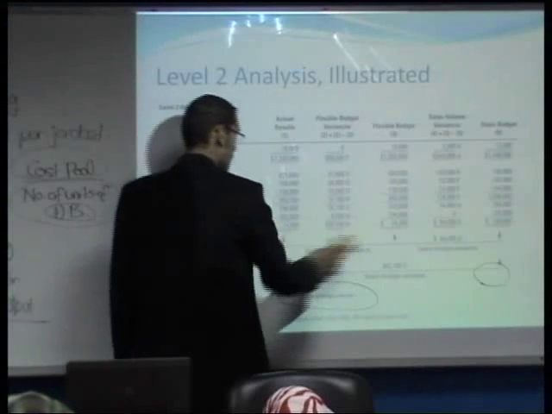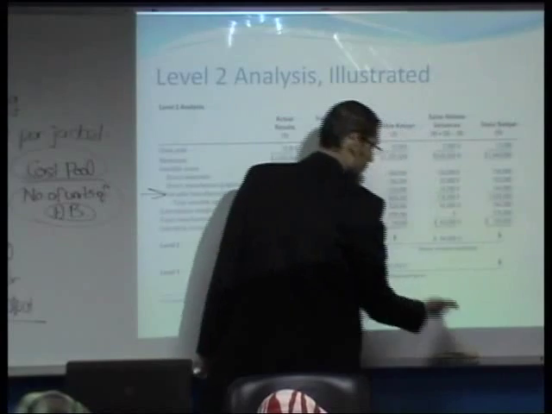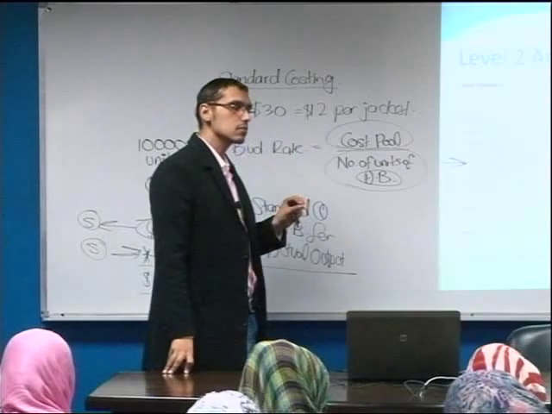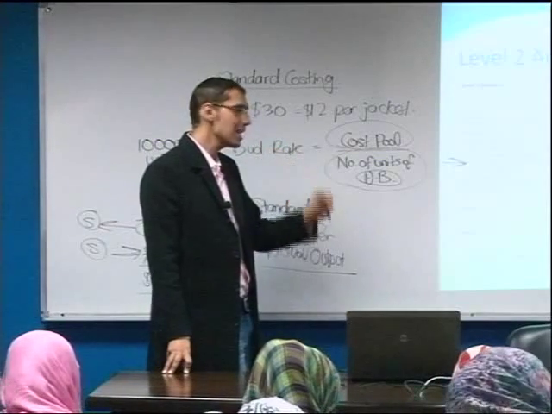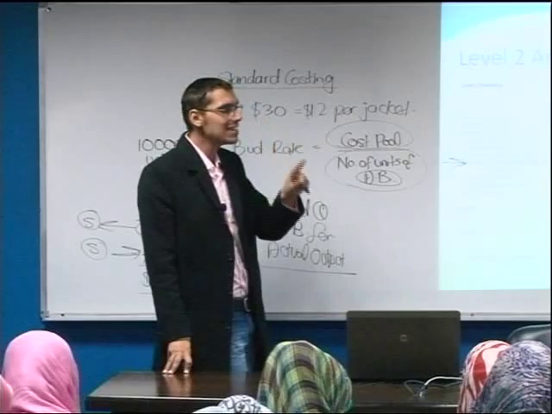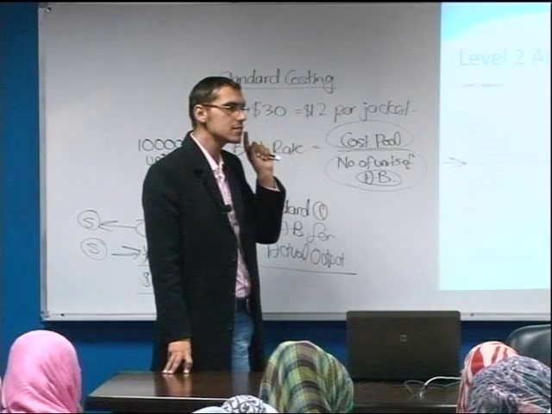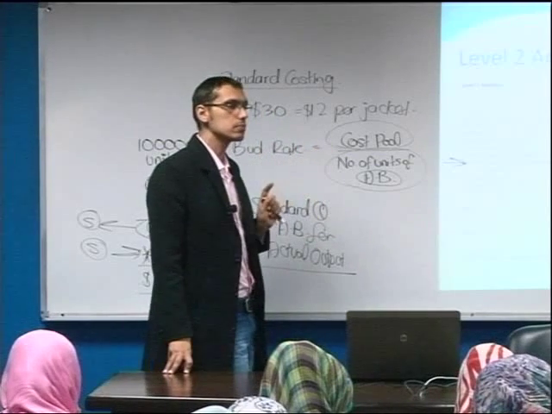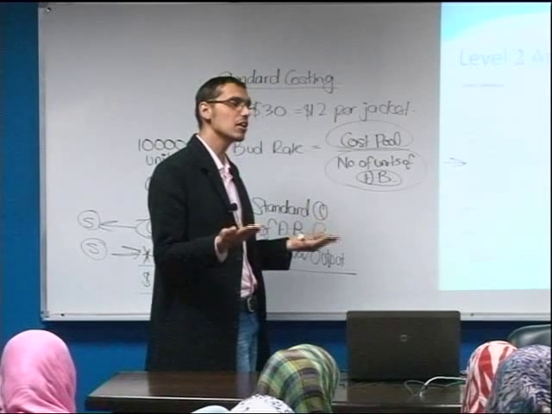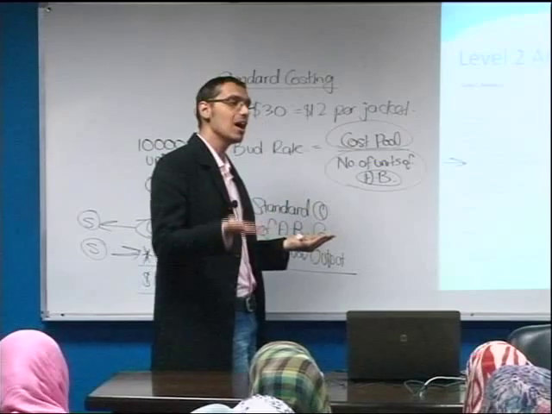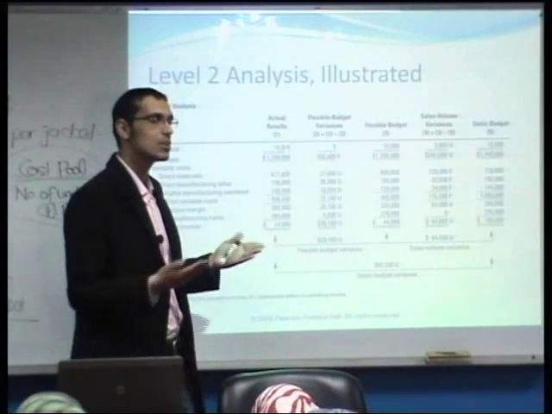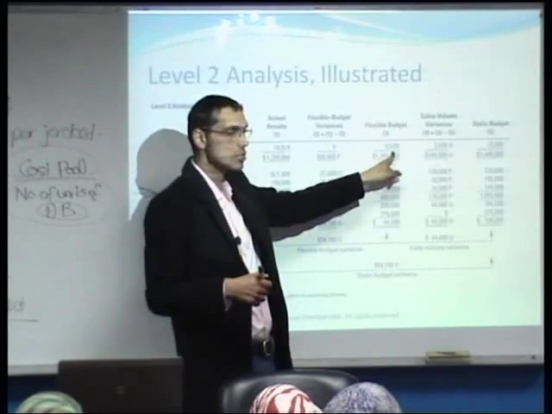Of course, as we said, the efficiency variance is the difference between the budgeted quantity of the allocation base, in this case the machine hours, for the actual output, and the actual number of units of the allocation base, also for the actual output. Therefore, we are going to determine this efficiency variance by comparing these amounts. What was the actual amount of machine hours that was used, and what was the budgeted amount of machine hours that should have been used in order to produce the 10,000 units?